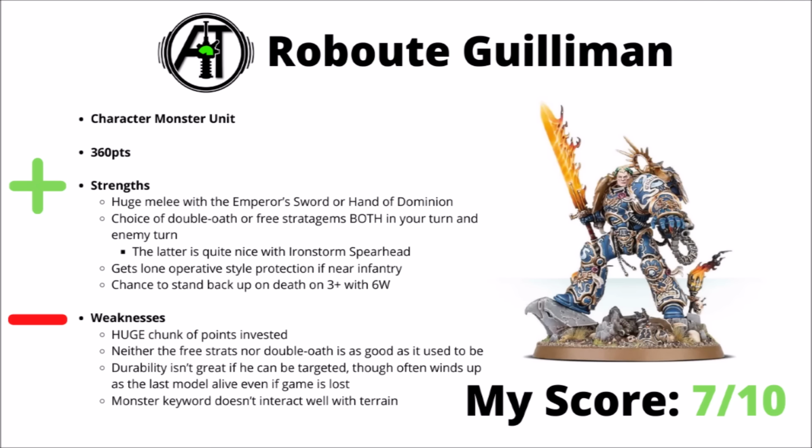You could be getting double Armour of Contempt in the enemy turn, and double sustained hits in yours. He gets Lone Operative style protection if near infantry, which could be triggered by certain things like Tactical Marines or the Combi Weapon Lieutenant as well, and he gets his big chance to stand back up on death on a 3+ with 6 wounds remaining. Kind of an interesting one, that one. On the one hand, it's very intimidating for your opponent and could cause massive problems, but on the other hand, it's not really quite reliable enough to be relied on. It's going to be pretty feels bad when he fails it.